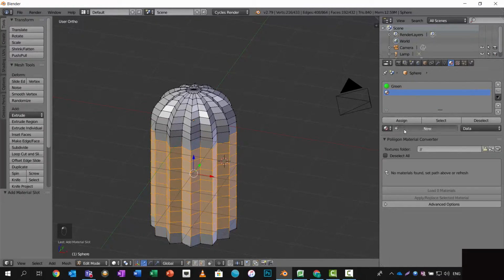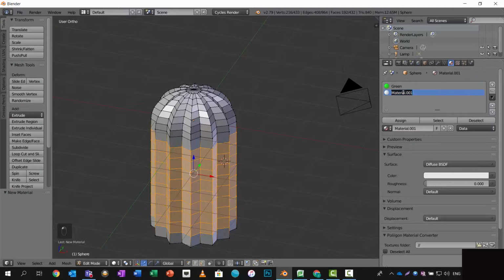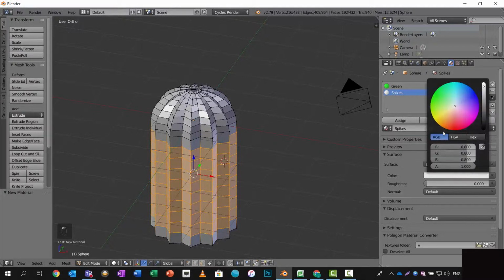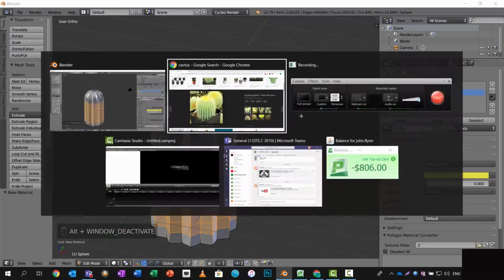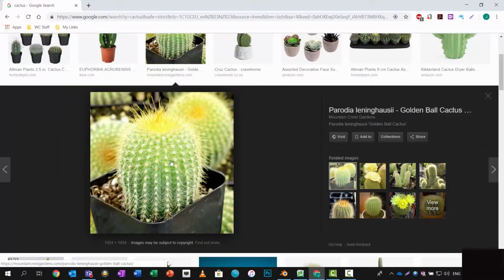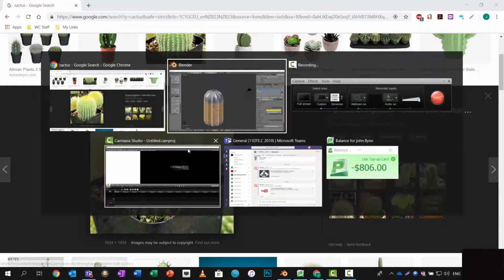So this one is going to be the spines. I guess that's what you call them. You call them spines or spikes. Doesn't matter. Call them spikes. Change that to a yellowish looking color. And if I want them a little bit darker, then I can pull down on the darkness or up on the brightness. For this reference image here, they're quite bright, and I'd probably do a second system up the top here because they look a little bit longer and yellower.